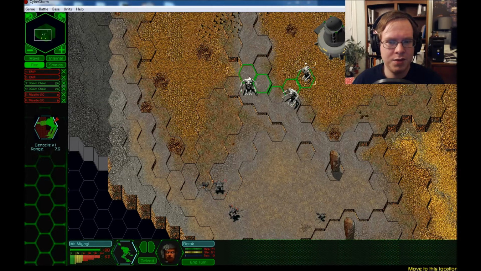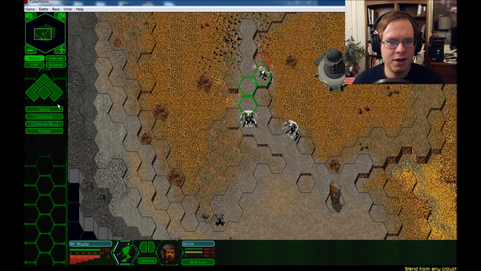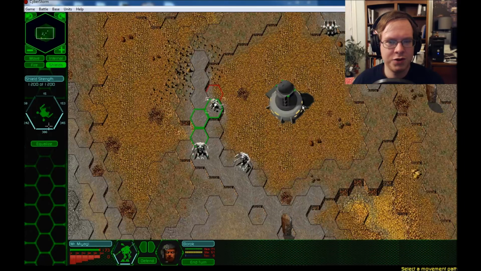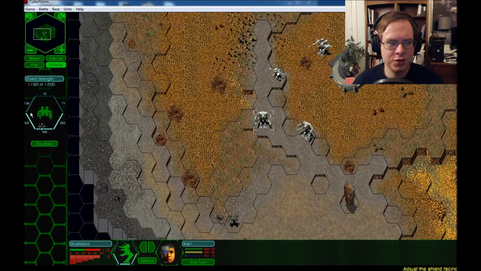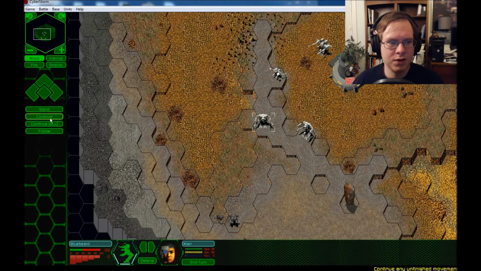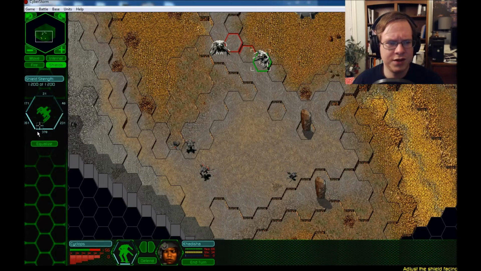Can I hit him with my EMPs, maybe? No, I can't get close enough. Oh, crap. And now I'm out of cover. So we're going to crouch Mr. Miyagi, get his shields pointed all that direction. We're going to get Sir Kai over here and have his shields pointed all that direction. We're going to crouch. Shields in front and slightly to the left.